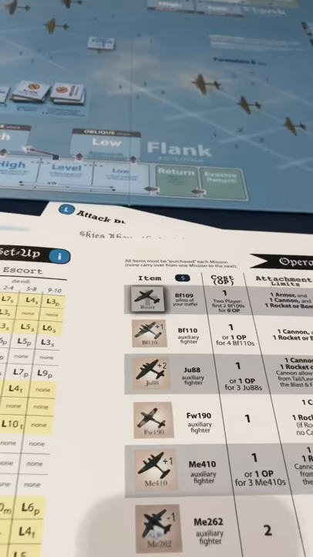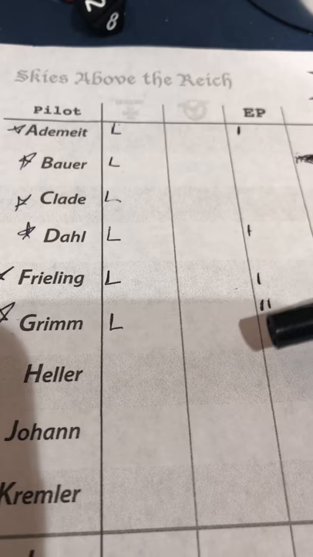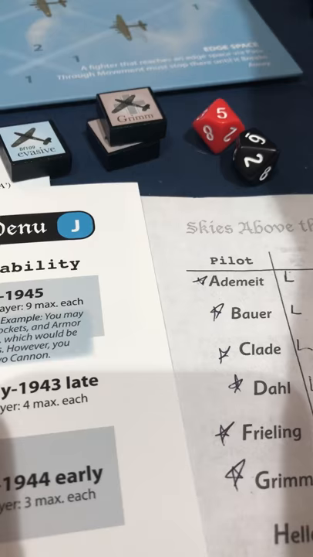So we don't have to worry about the pesky fighters ruining our day. We get 4 operation points, so we're going to grab 4 fighters. Again, a reminder, it's 1942, so we can only take our fighters. Let's get some more experience. I'm going to grab the ones who already have experience points: Freeling, Grim, Doll, and Automate. I hope I'm pronouncing that correctly. So this sheet is done.